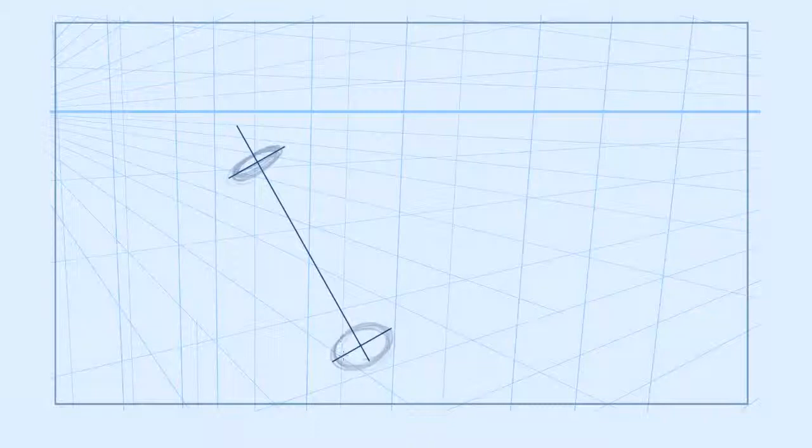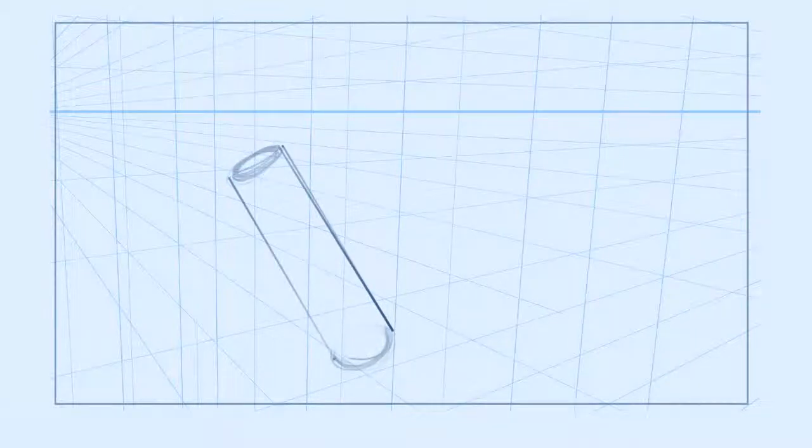Now, if you want to draw one of these, it's sort of an arbitrary angle. Your major axis is still going to be exactly perpendicular. It's always going to be precisely 90 degrees from that center line. So I'll just freehand my ellipse in here with a narrower degree, and then one with a wider degree here at the bottom. And I'll connect them up. So it's a really good idea to just practice making cylinders.